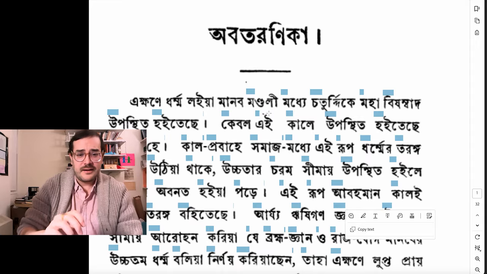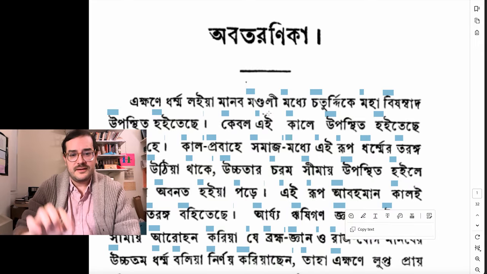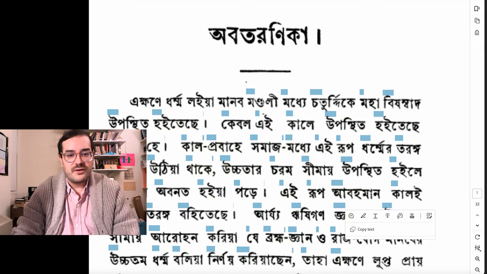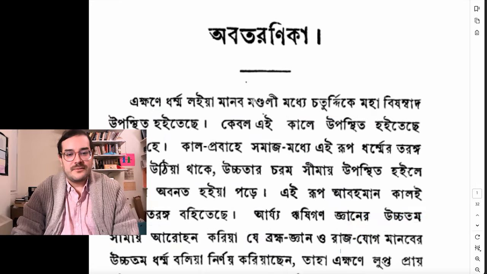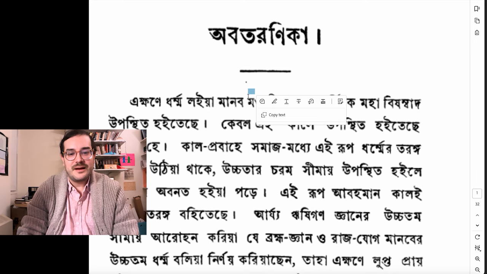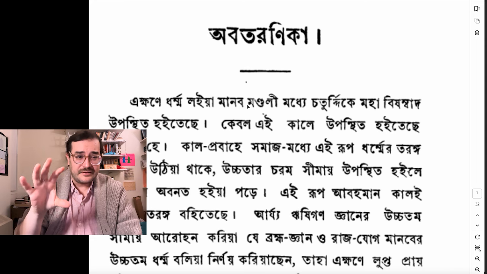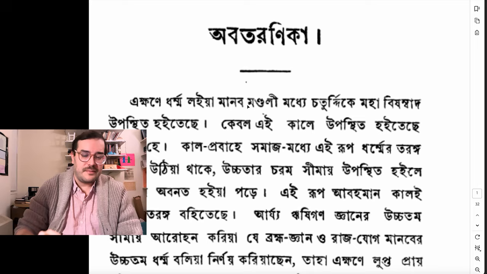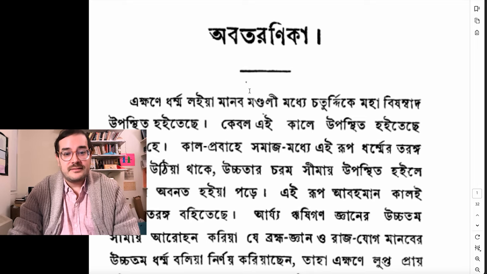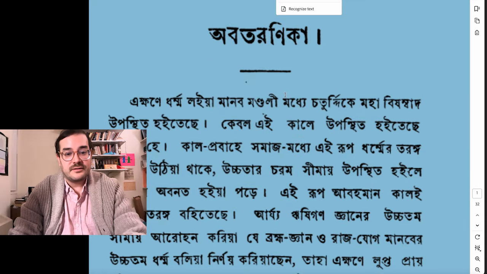Now, I'm still working on making these lines cover the entire highlighted portion of the word. For instance, in this case, you can see that it's mondoli, but when you highlight it, the word mondoli is only coming up here. That's just because of how the PDF is reading each word and reading the script. But nevertheless, it is completely searchable.